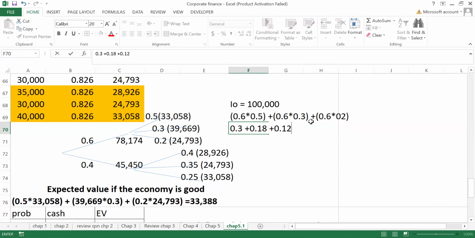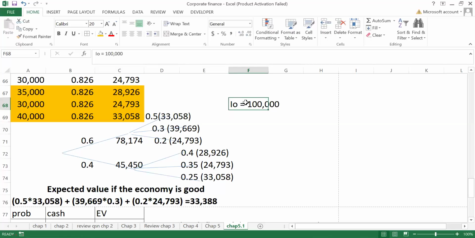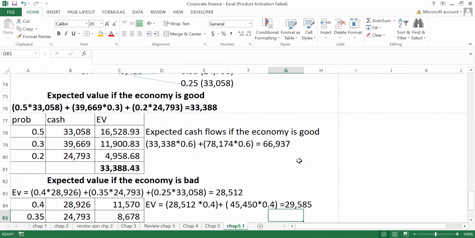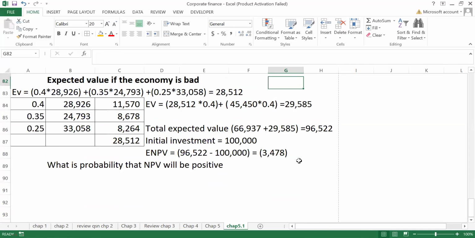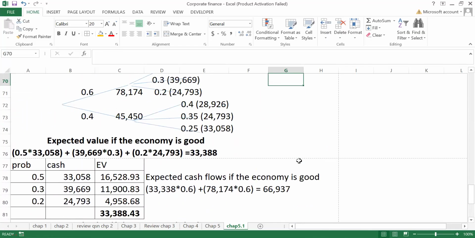Although we are having a negative, the bad one is the lowest. Although we have a negative, it's not a risky project. At the end, it is equal to 0.6, and the bad condition is 0.4. So what does it mean? Is it 6 or 60? It is 60%, of course.